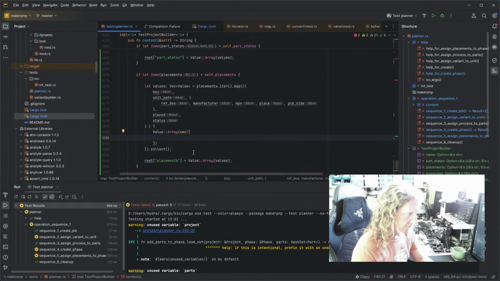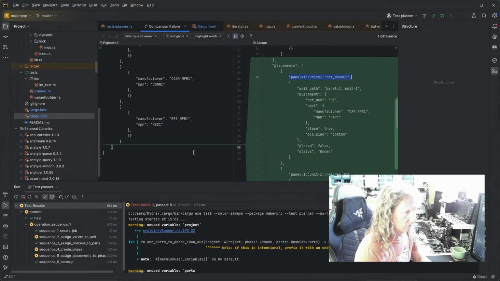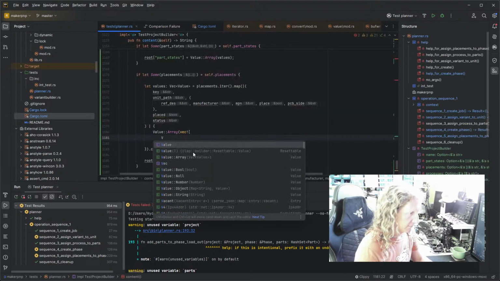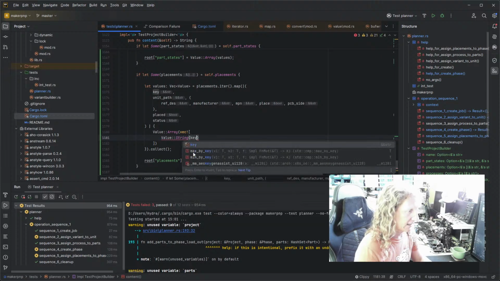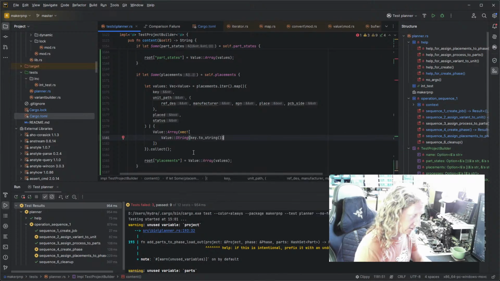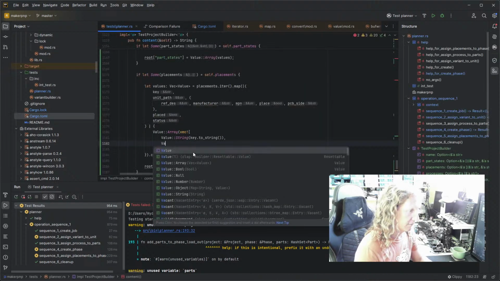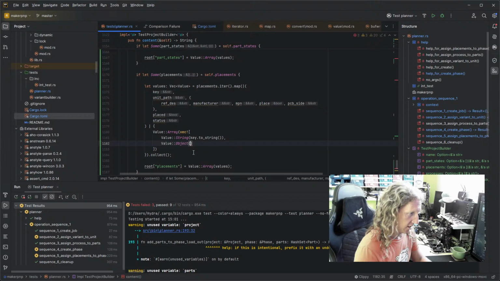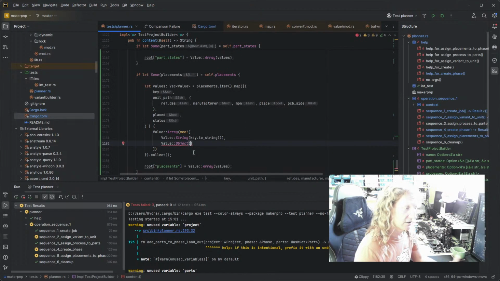And inside that vector, we need, firstly, a value of type string made up from the key converted to a string, right? Then we need a value of type object which contains a map.